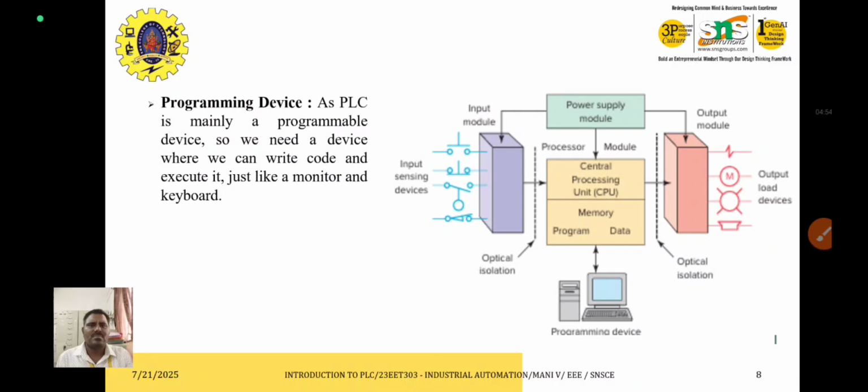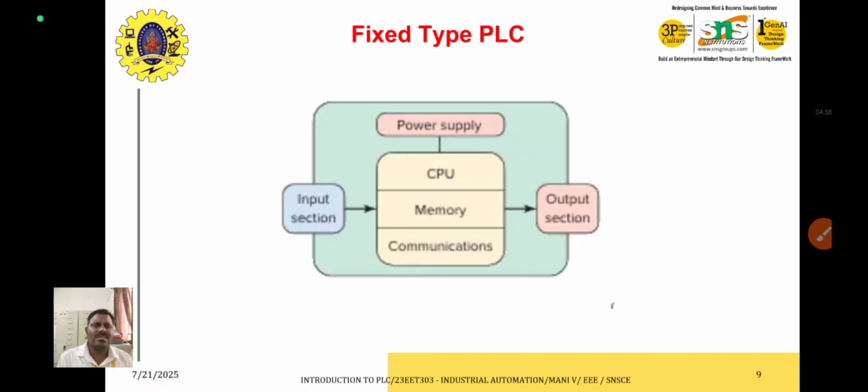And this is the fixed PLC, that is, the fixed type of PLC. The main thing is that we give the input to the processor. The processor executes the program and gives the corresponding decision making, and the decision can be transferred to the output sections. For the operation of the input, output and CPU, we have to give the power supplies, and the memory is used to store the data and information as well as the programming languages, and the communication is used to transfer the data to the other modules.